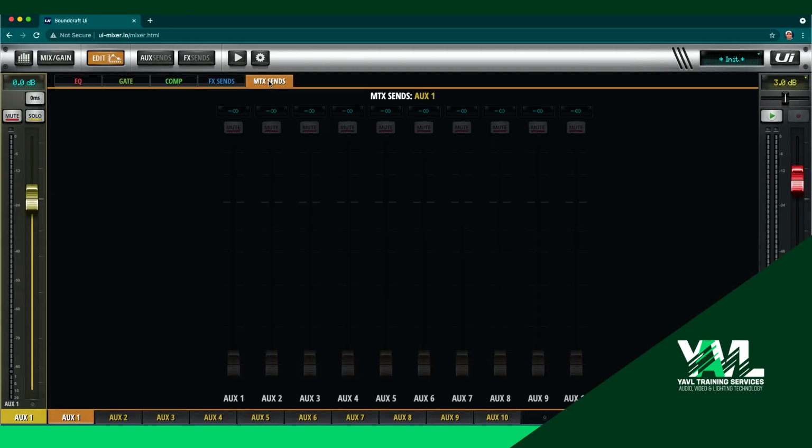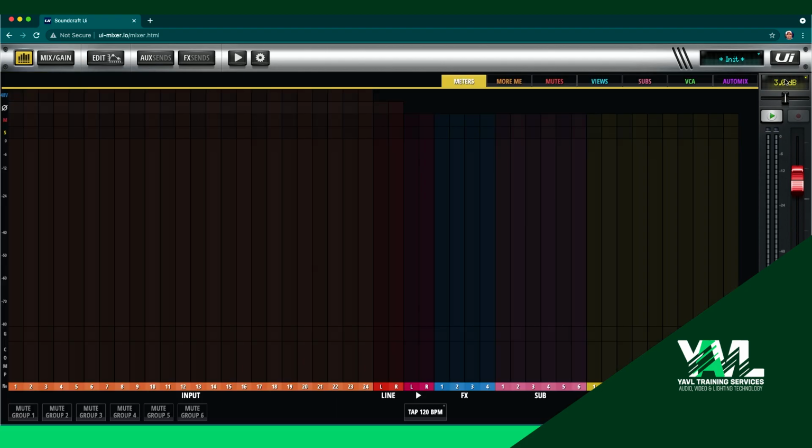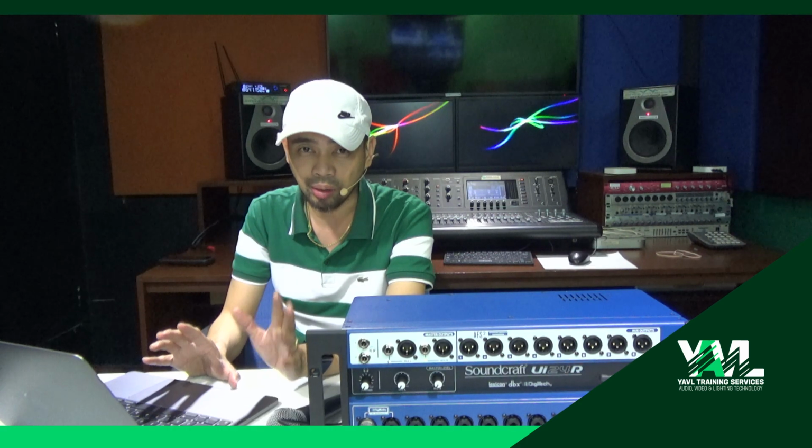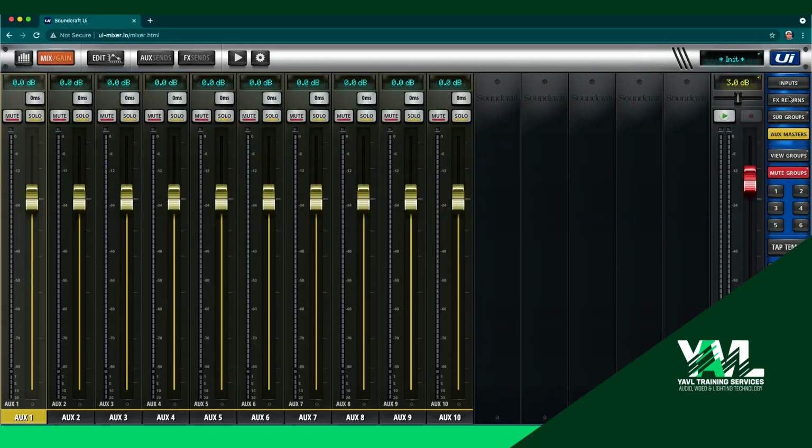But you also have matrix output, matrix send. You could assign the mains. There's a routing here that you could use for the matrix output. The remaining outputs could be assigned for the matrix. All right, so this is the good thing with this. With your effects, I think this has 4 assignable racks.